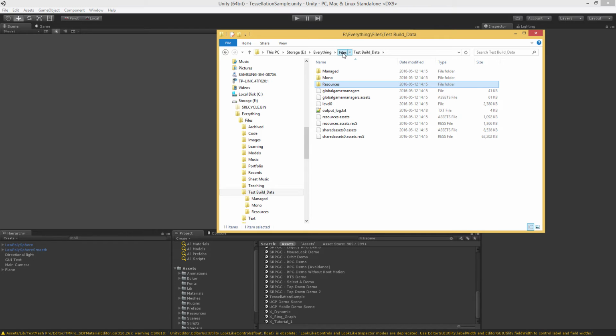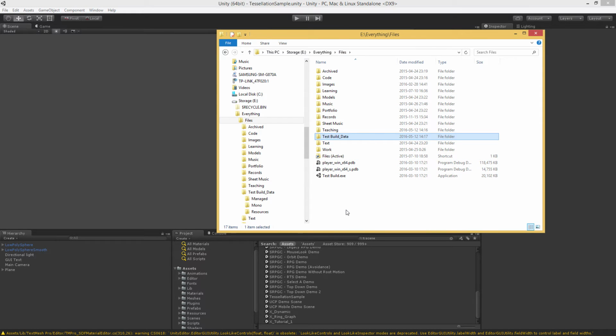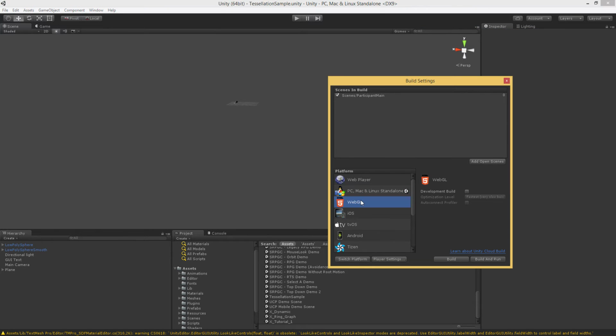Now this is specifically for Windows. When you're creating, for instance, for Mac OS X, it's going to create a .app, and that .app is going to be on OS X. It will be treated as if it were a file, but it's actually a folder. So you can open that up and it'll have a lot of the same things that we had in our data folder. Some of the other options that we have are things like WebGL. And WebGL is designed to work on the web, so this is going to produce a HTML loader page.